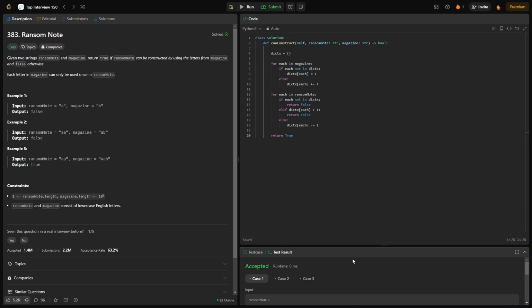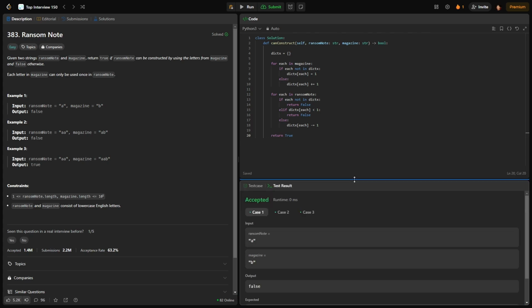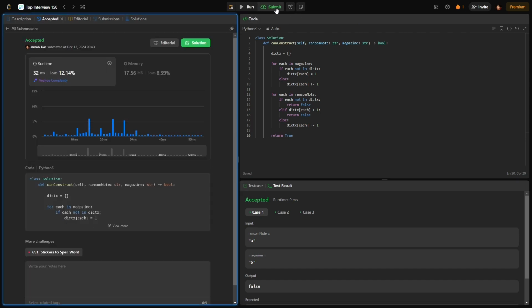As you can see, the public test cases ran successfully. Now let me click on submit. As you can see, the submission is done. If I run it again, I think the time would change. Anyway, the time complexity is big O of n, because you're running through the loop only once, or close to big O of n because you're running through the loop twice.